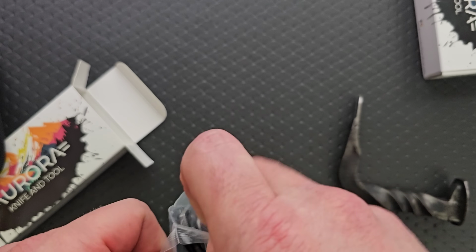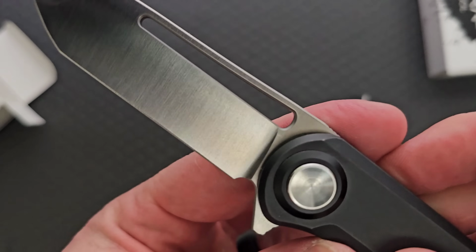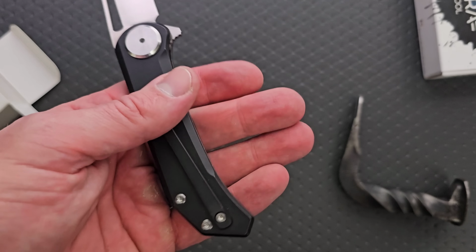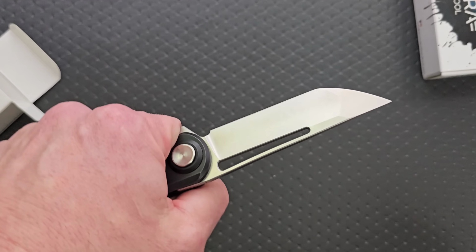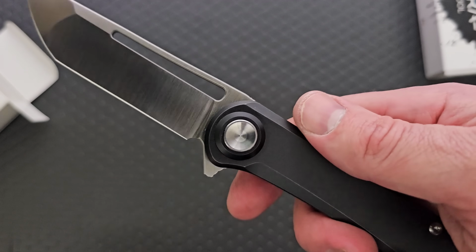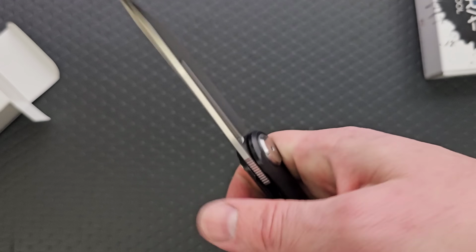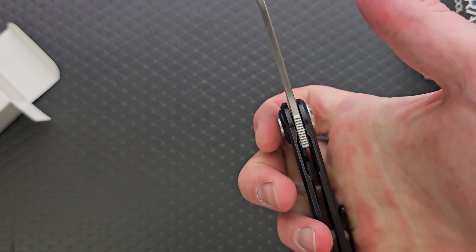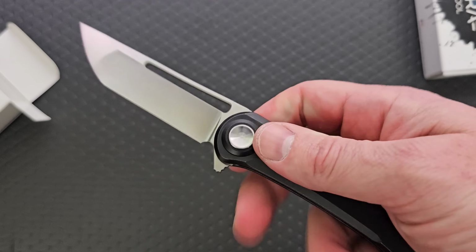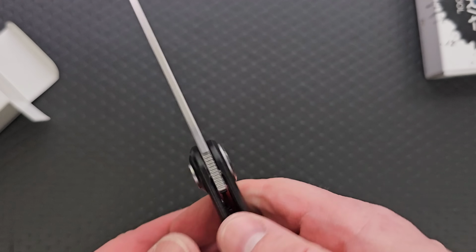Yes, familiar. Okay, if you missed out on this one, this is definitely one to pay attention to. Cool. And that button works so well. So the nice thing about this knife versus, for example, the PLXE from Riyadh, is that there is no forward choil position, which means, also because of the flipper tab, there is no way for you to choke up on this knife in a way that puts you in a position to accidentally disengage the lock, right? This works so well. Between the flipper tab and the opening slot here.